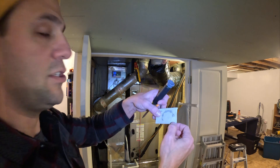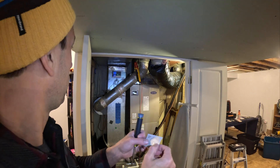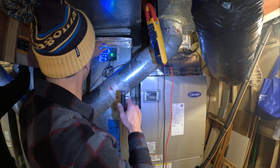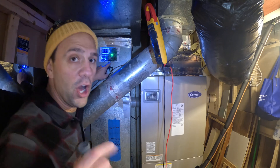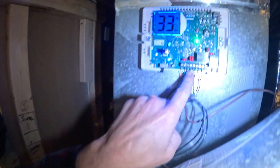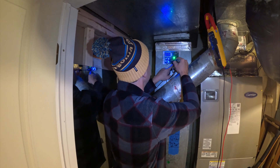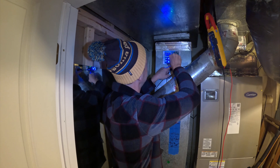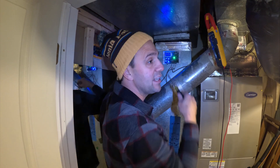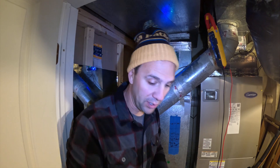You also have to use this gauge basically to control your humidity. So what we're going to do is look for the ODT, and we are going to remove those screws and remove those wires. So now there's no ODT — basically no outdoor temperature sensor — it's not looking for it.